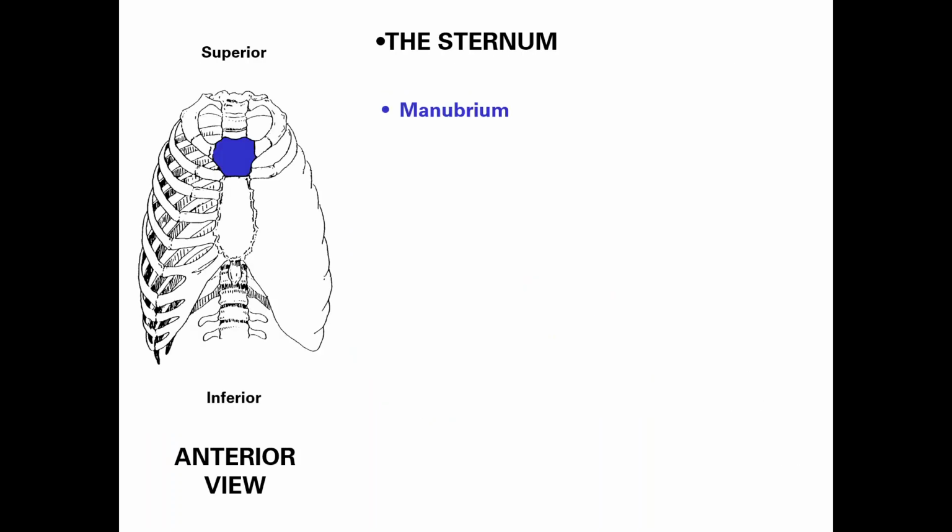All right, let's look at the sternum. So the sternum, quote unquote, your breastplate, so you can palpate it if you push on your chest anteriorly. The top of your sternum is called the manubrium, and it has the sternal or the jugular notch at the top that you can palpate. You have the body of your sternum, which is kind of mid-chest, and then you have this little piece of bone hanging off called the xiphoid process. Sometimes people can get that broken off, which can cause some damage.